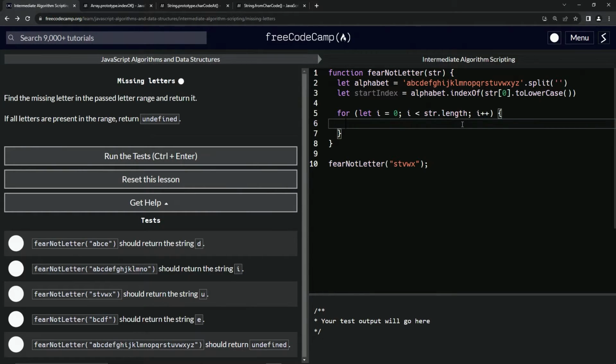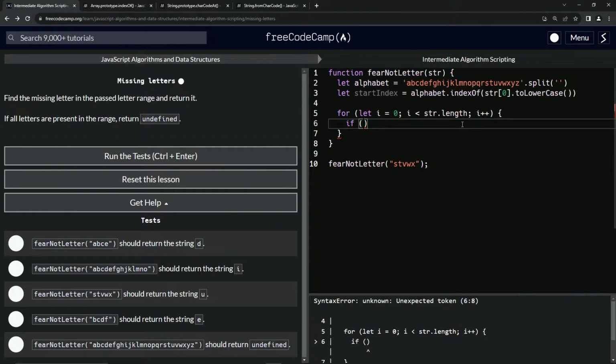So what we're going to do here is say if str at i dot toLowerCase, because if it's uppercase, it's going to need to be lowercase naturally, and because this list is in lowercase, I should say, if that does not equal alphabet at start.